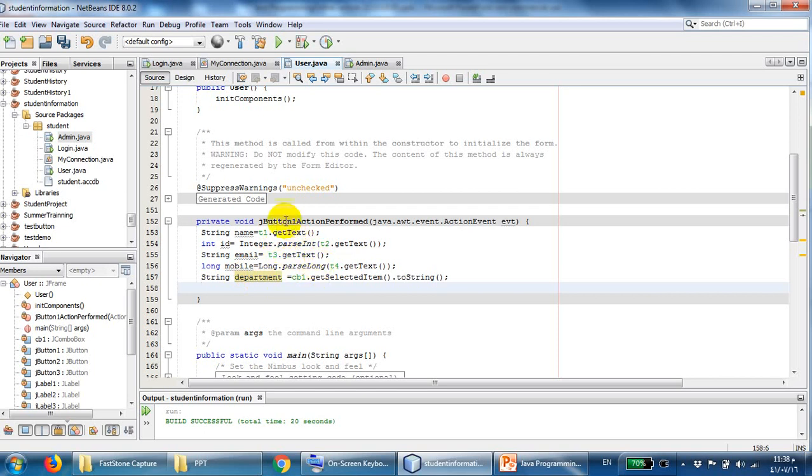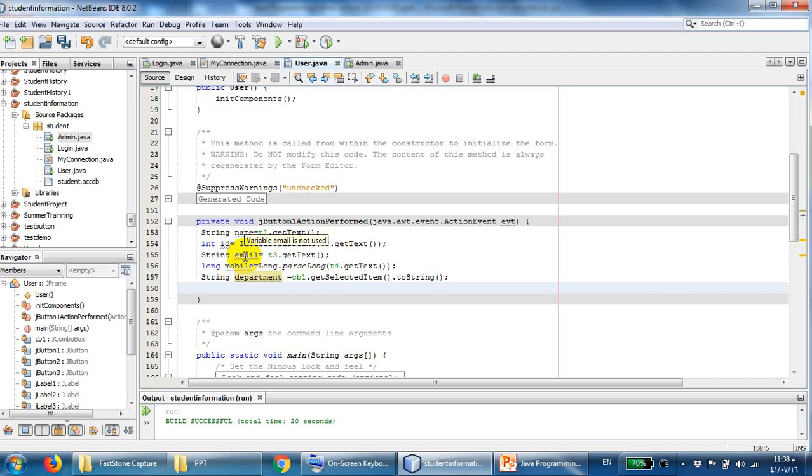This part is from the user. Now after taking from the user and putting into the variables, our next task is to save these values into the database.